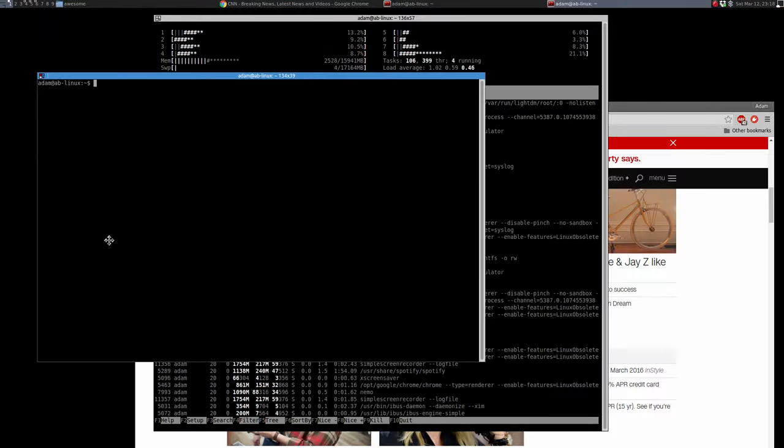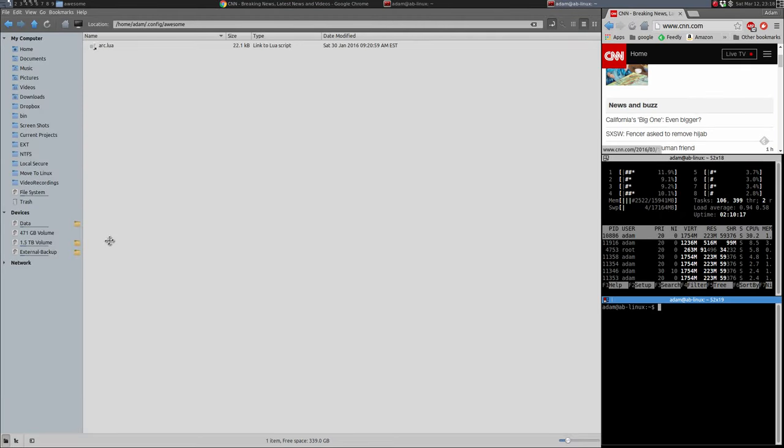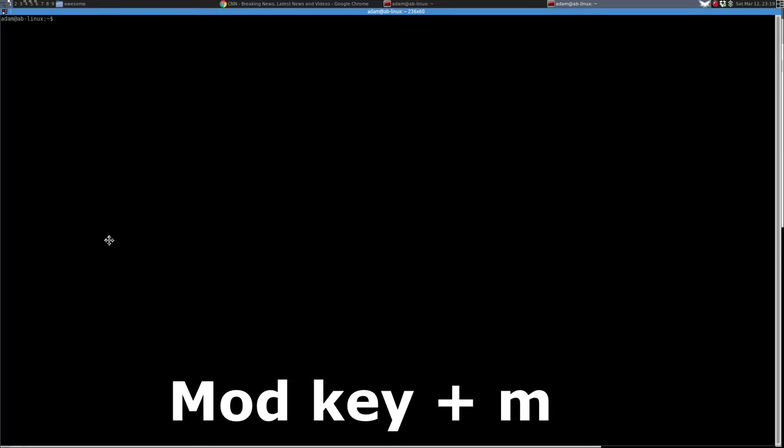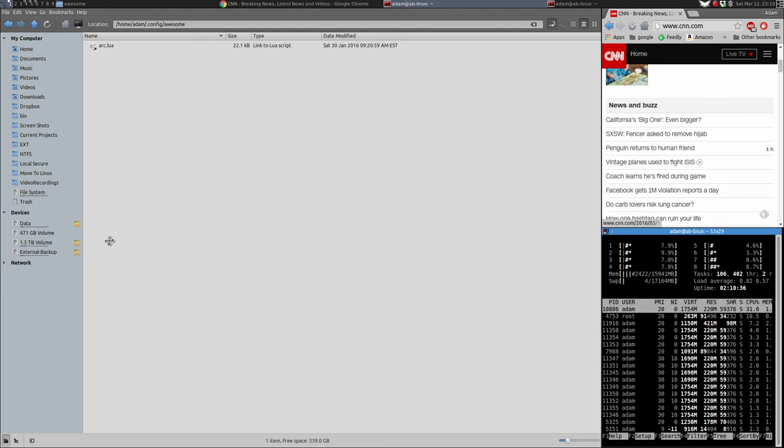There's also a whole bunch of other keyboard shortcuts. You can set this up so that you can be in tiling mode, and then you can set one of these into floating mode, or the mod key plus M will immediately maximize that particular application that you're on, which can be helpful, and then it sends it back. So basically, this is fantastic for keyboard-driven people. It's great if you want two or three applications to look at side by side. It's great if you want complete 100% customization of your window management environment.